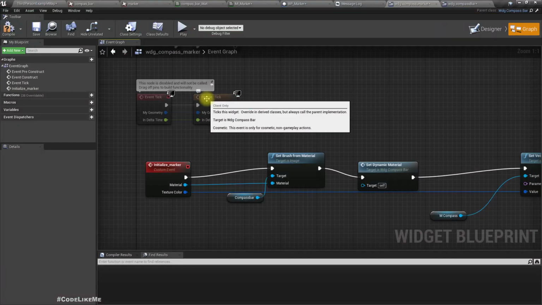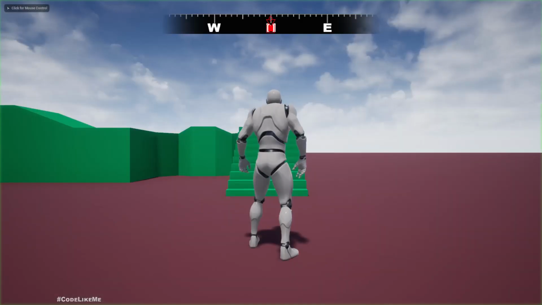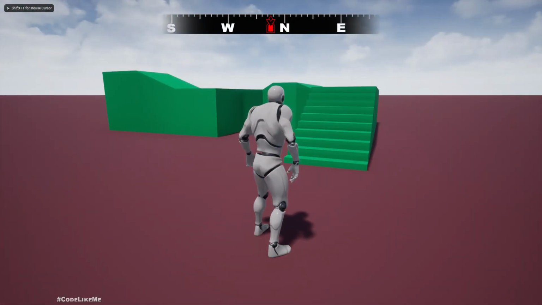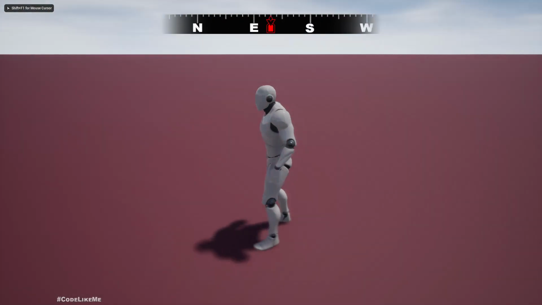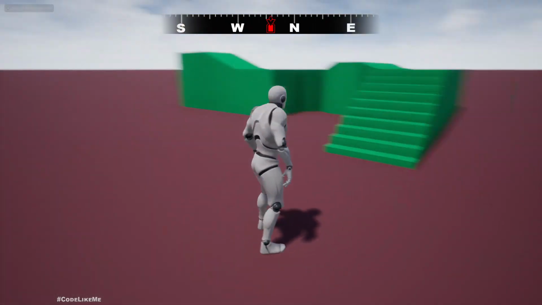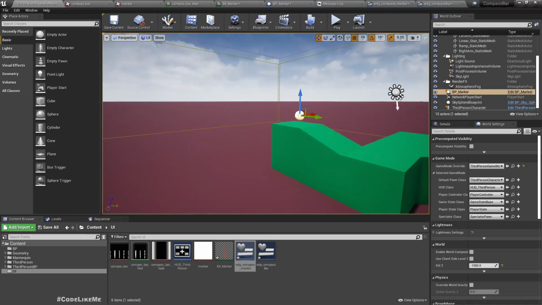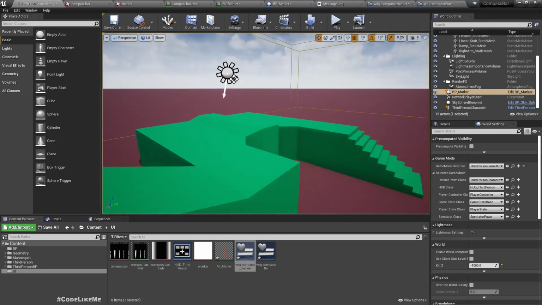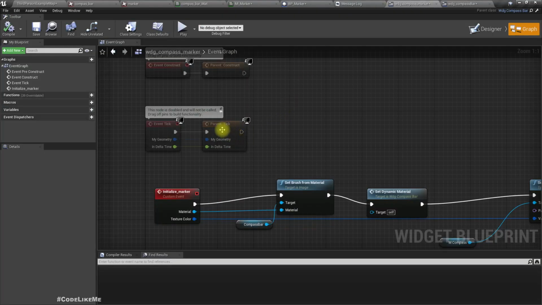Yeah, and I think the tick is disabled for this compass bar marker. That's why we can't see any change. This stays in the middle. So if it is working, as the character rotates, controller rotates, it should also move with the compass bar. That's not correct. We should change the logic to calculate its yaw, required yaw, but why is it not moving?